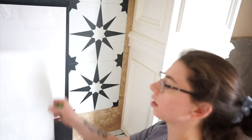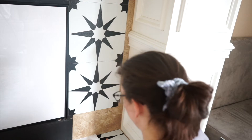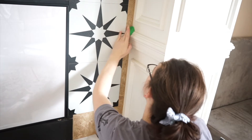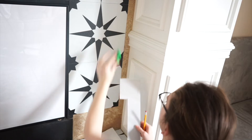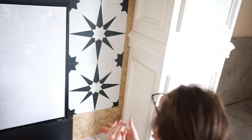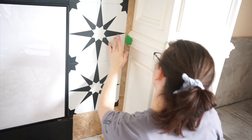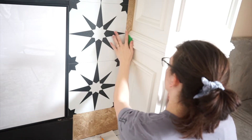I tried to trace a stencil connecting each little groove, but it's going to be super hard to do. So then I thought: what if I can just push something to make the form and then trace the form? My kids have Play-Doh, so we're going to try that. I molded it, brought it over, and traced it. When you mold it, I would always make sure you overlap slightly so you know that you're going in the right direction.